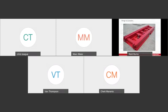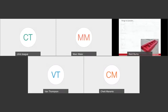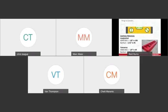But that's all well and good, the main thing to remember and to consider when it comes to your gantry track is keeping it level. I can't stress enough how important it is to keep the gantry track level. And here's the criteria that ASME calls out in their B30.1 standard. And so as you can see, we've got the ASME standard, and then here at Barnhart, we drill that down a little bit more and make sure that our operators can understand what that looks like on a 4-foot level.